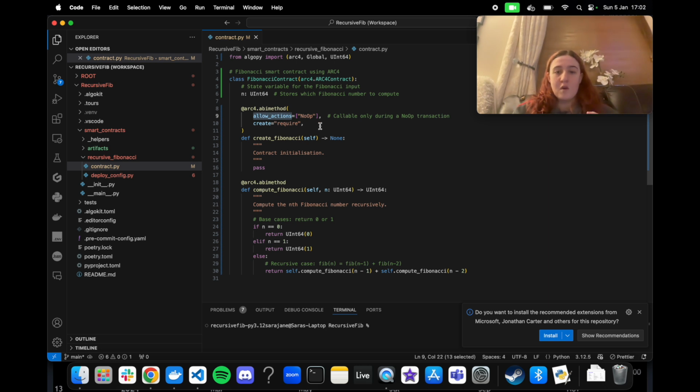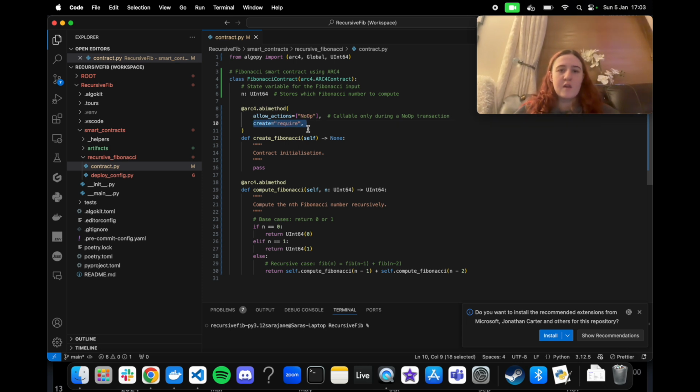That means this is only callable during a no op transaction. A no op transaction, in short, is just the default transaction type. There are others, like opt-in, where you would opt into the smart contract, for example, if you had local state. But this one is nice and simple. We don't have any local state.